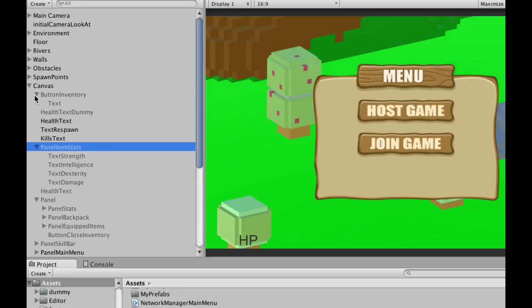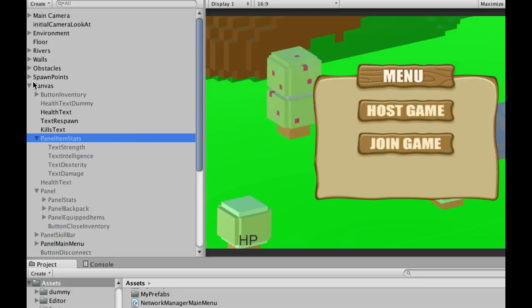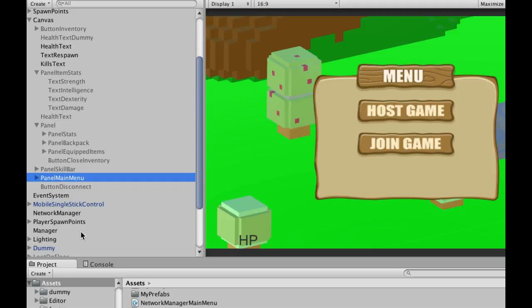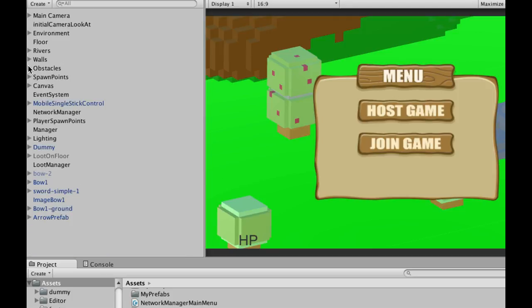And something else that's here inside of the canvas is all the panel for the main menu, the one that you see here, to host the game and join the game. Now, right now, it's showing as soon as we play the game, but we're going to create a login system, so we don't want to see that yet. We want to make sure that the player is already logged in or not. If not, we will add a sign in or a sign up button. All right, having said so, this is it for the canvas.